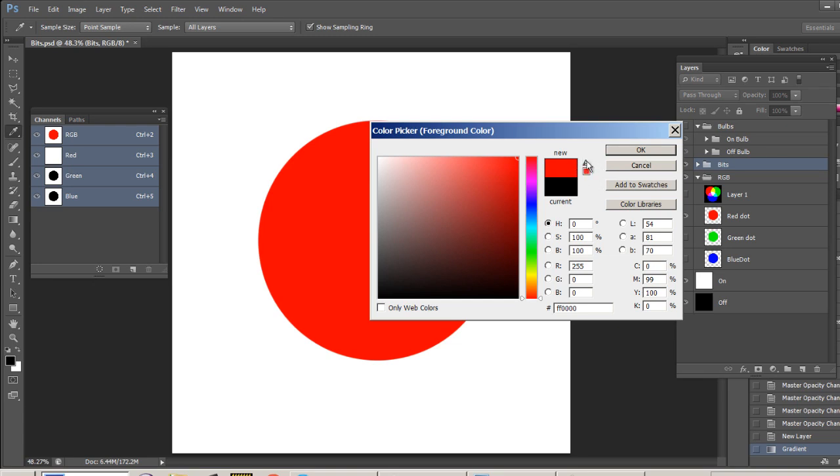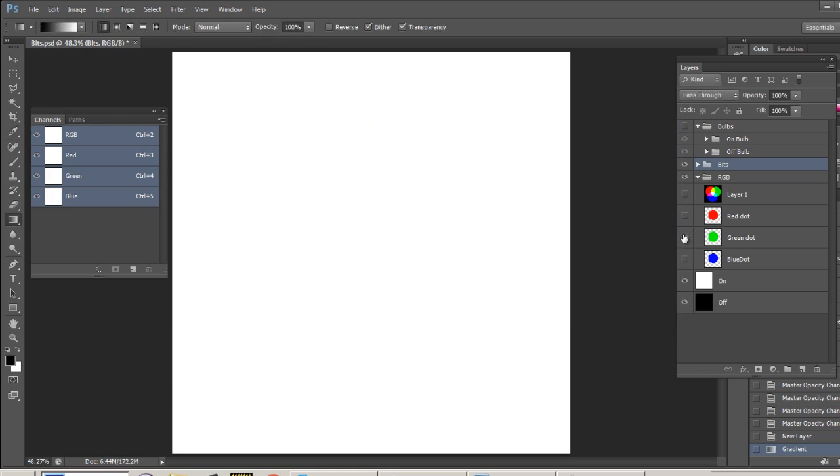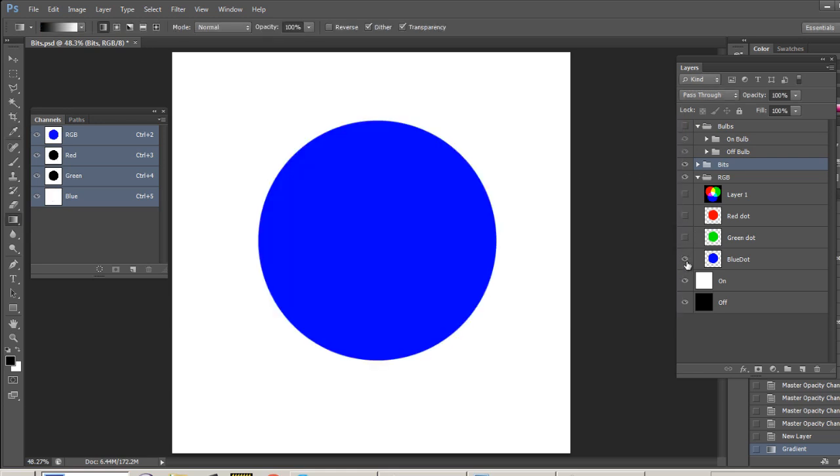Now this warning sign, if you've ever seen that show up before, that's just referring to the fact that it can't print that because it's a color that exists outside the range. We'll talk about that a little later in the semester as well. But if you click on it, this is really what it will look like if it goes through a printer, assuming you have everything calibrated. But you notice that it's not 255 red. That's okay. We're in computer land. Green's the same deal. Blue's the same deal.